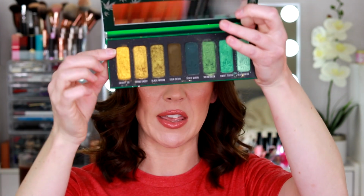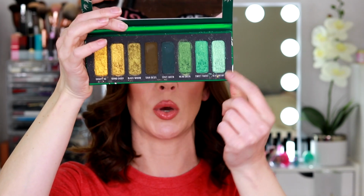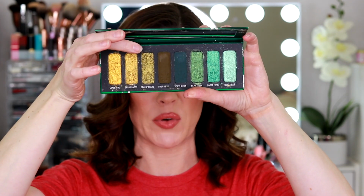I own these two, and I own the She's and Parties palette. The She's and Parties palette is okay, but you can't really do a whole lot with it. You're stuck with just a plum, plum burgundy look. It's really hard to go outside of that. But you can kind of switch it up with these, because with these, you can do more of a yellow toned look. You could do a deeper brown with the grungy green. You can do a lighter green. There's a little bit of variety in this one.